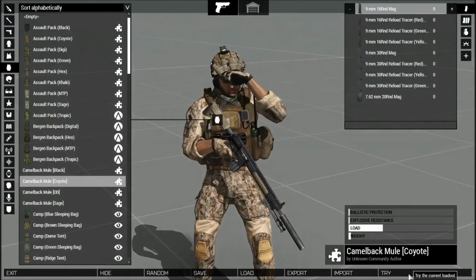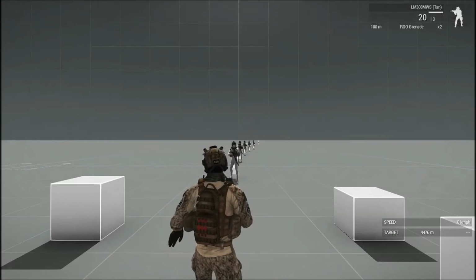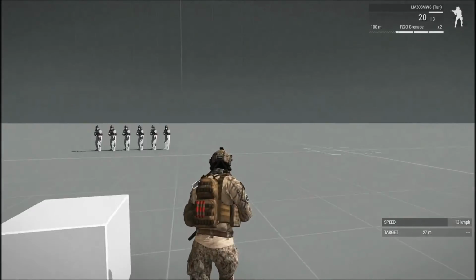Let's run around a little bit just so you guys can get an idea of what they look like when you're actually running around in them.